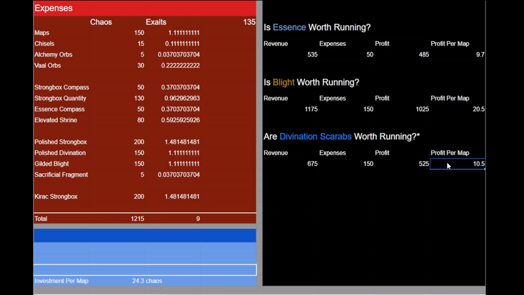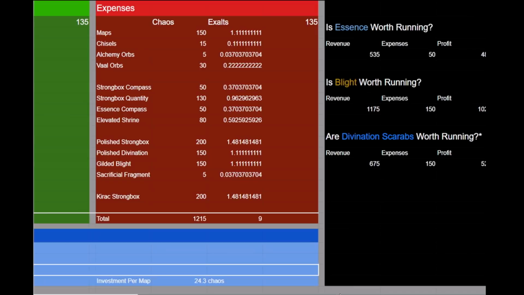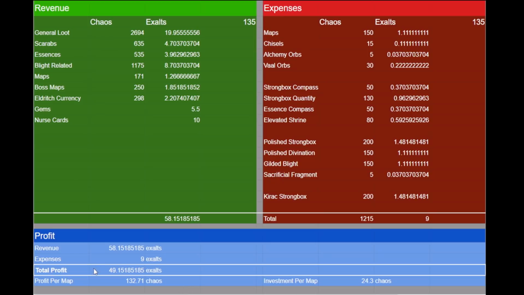So to sum things up, Blight and Essence are amazingly profitable, and Divination Scarabs are definitely worth running on maps with good cards. We ended up profiting around 49 Exalted Orbs in 50 maps, averaging out to be just shy of 1 Exalted Orb per map. Finally, a few more thoughts I have on this strategy.